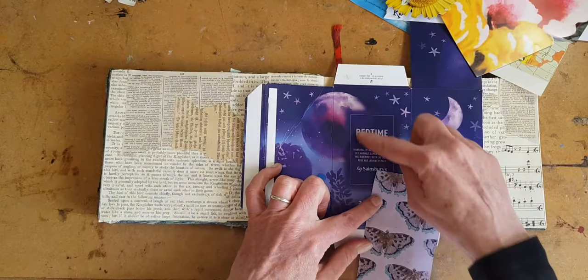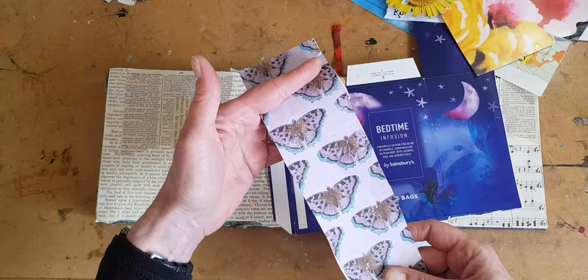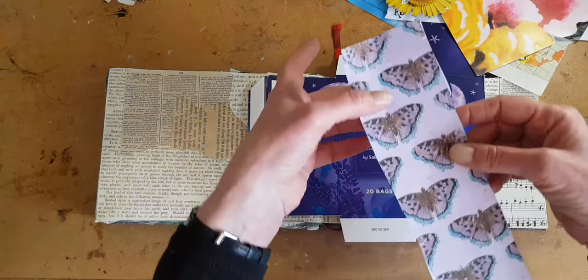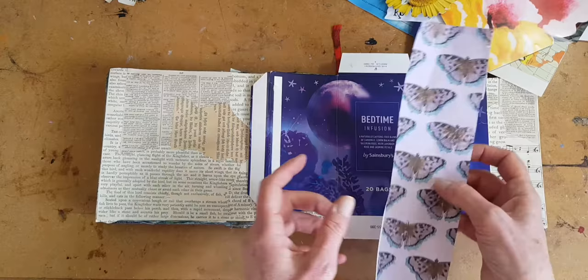I might combine that because I'm going to be taking that out. This is a page that I printed up for a project and I ran out of ink while I was printing. So instead of coming out a butterfly color, it came out short of one of the toner colors, but it's a happy accident and I don't throw paper away — that's wasteful. Look, it's got blue on the wings and rims, and I've got a little bit of blue here as well. So I think that's going to go nicely, and again I can tear this up and use it in different fragments throughout.